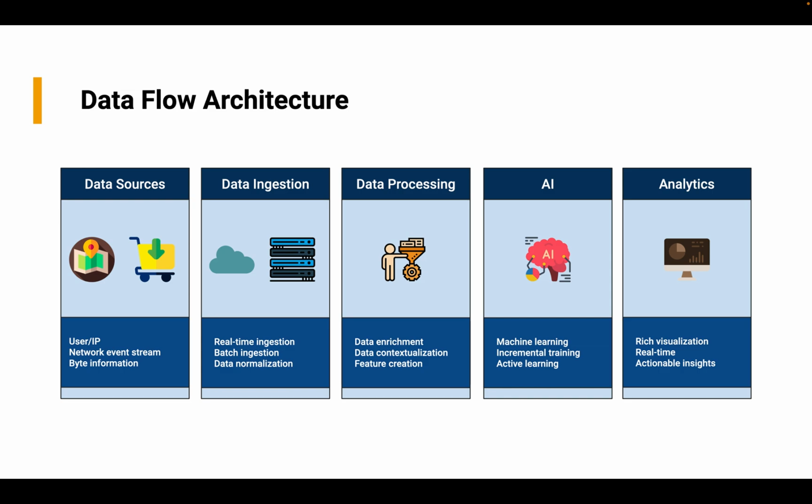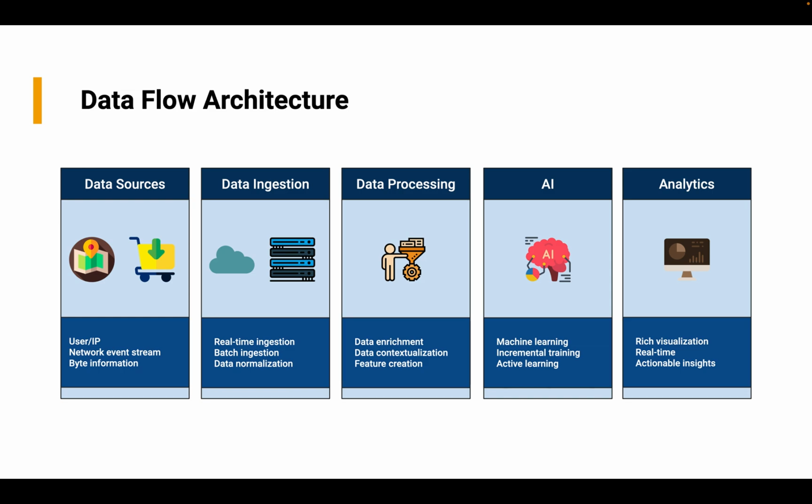So once the data is platform ready, the next step is data processing. So we have to do data enrichment by including data from various external data sources. To do the data context generation, we need to extract or add different features. The data becomes now AI ready, and we can train different AI models on top of that. So data ingestion is to make data platform ready, while data processing is to make the data AI ready. That leads to the fourth step, which is the AI engine.